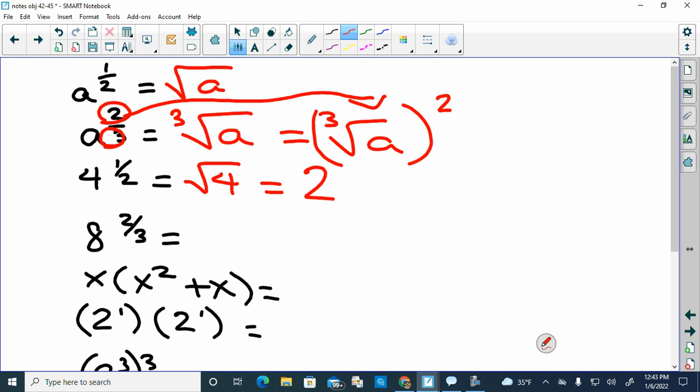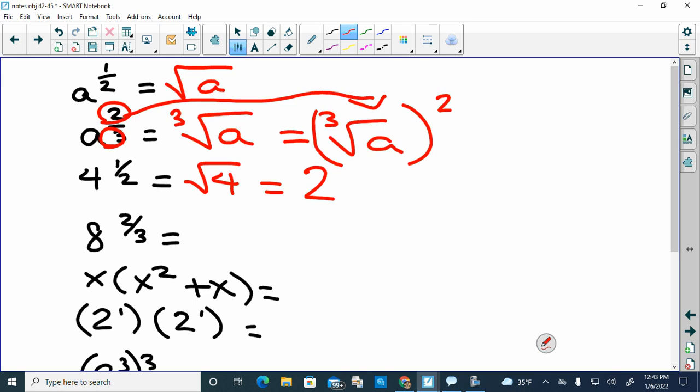Okay, so if we did have, say, an 8, and we're finding the cube root of 8, not the square root of 8, we're finding what number times itself 3 times would give me 8. 2. So that means that simplified would make this 2. And then I would take 2 to the second power, so 2 times 2, and that would be your final answer. Okay? So you do the bottom part first, which is the cube root part, and then after you solve that, you go to the second power.